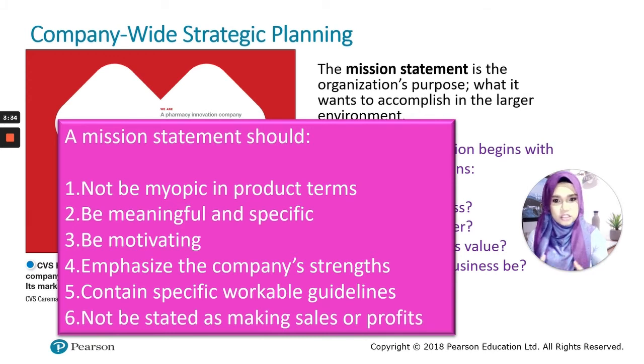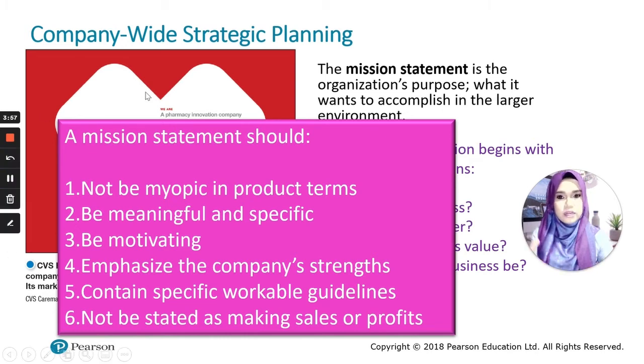The mission statement also should be meaningful and specific, but not too specific, because if you say that our business is to sell cakes, but in the future you want to sell other things as well, then you need to change your mission statement. So that is actually not a good mission statement. That is what it means by not myopic in terms of product, but it must also be meaningful and specific to a certain industry, or certain general types of product.